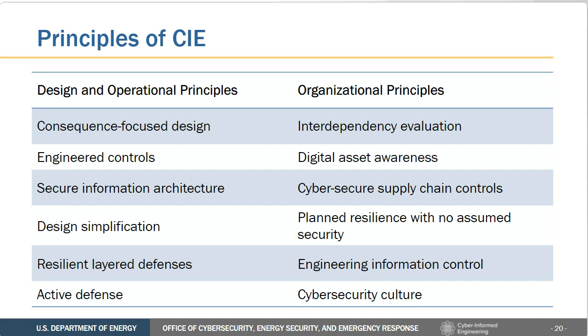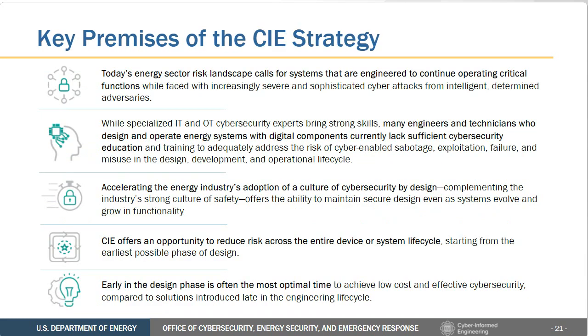Just moving on for time, key premises of our strategy. What are we getting at? Why is there a need here? What's the urgency? In researching the problem, the drafting team identified several key assumptions that are used as the basis for the strategy's approach and recommendation. So, for example, we're really looking at dealing with what is called an intelligent adversary. That is apart from a naturally occurring event, but an adversary that's repeatedly, deliberately attacking a system. So how do you deal with what is an increasing threat from intelligent adversaries deliberately attacking systems?